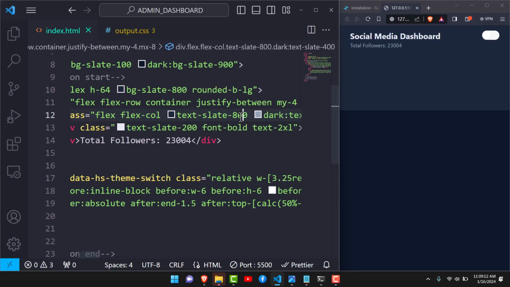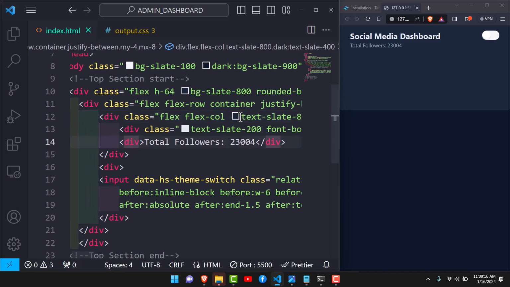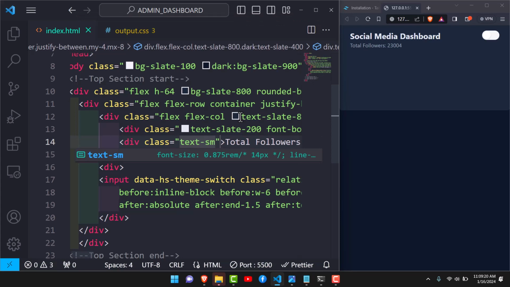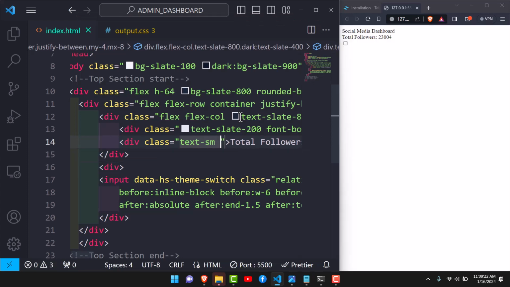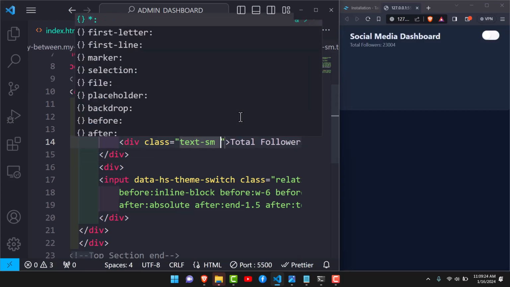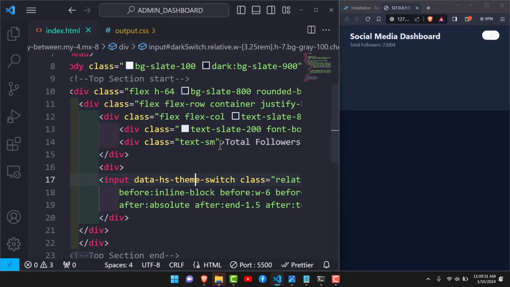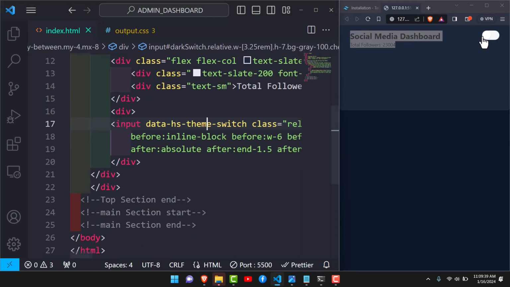So for this other one, we can talk about the text being small. Yeah, and it should just stay like that. So you can just leave it at that point. So now we have those two appearing there, and we have our toggle button. Well, so that's working fine.